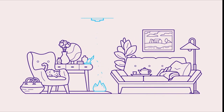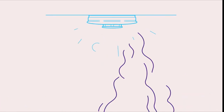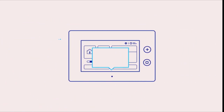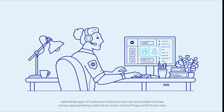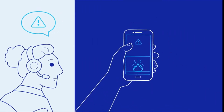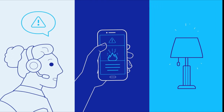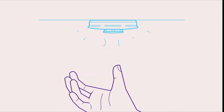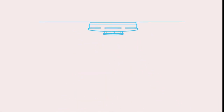The ADT smoke alarm knows when there's smoke or extreme temperatures in your home. Install the alarm in bedrooms, living rooms, hallways, and utility rooms. When smoke or extreme temperatures are detected, the alarm siren sounds and a notification is sent wirelessly to your ADT security hub, which can then initiate optional ADT professional monitoring services, send an alert to your smartphone, or automate connected devices in your home. The ADT smoke alarm is completely wireless and easy to install in just a few minutes.